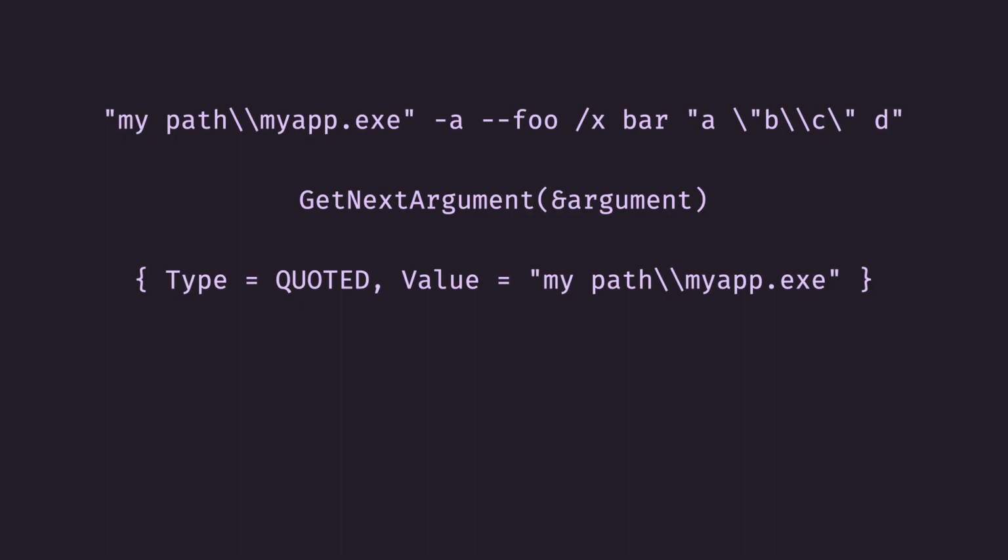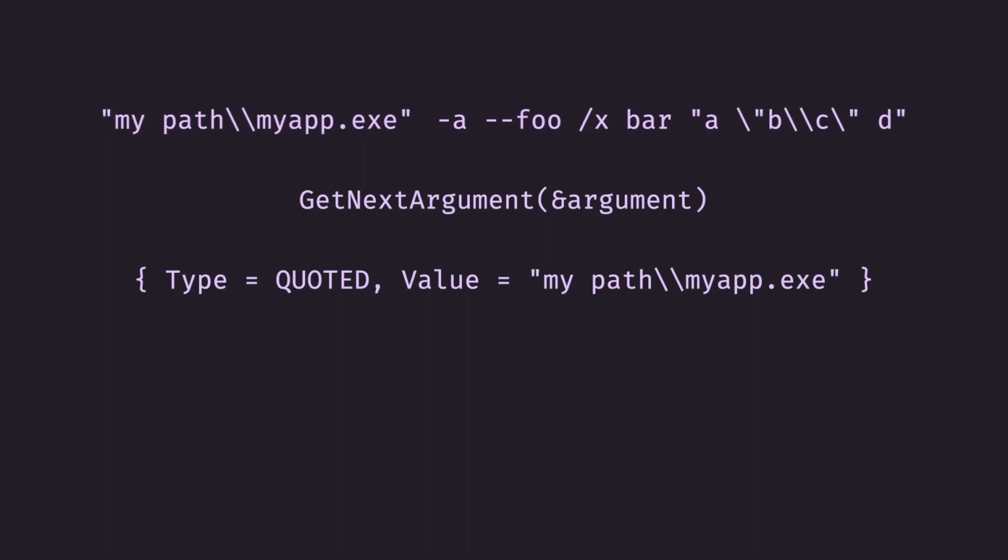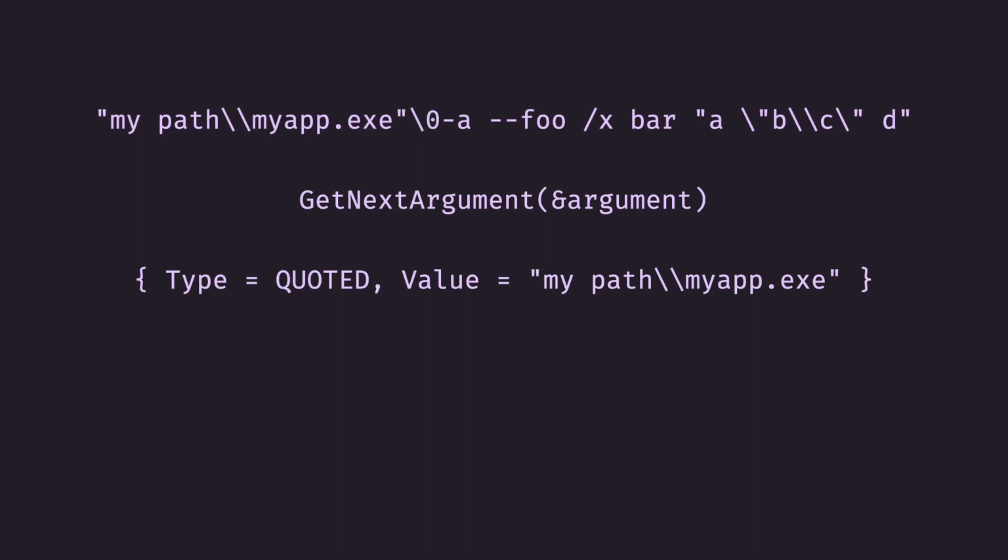And what I'm then doing is, instead of copying all that data, I'm just modifying the original command line argument string, and I'm placing a null termination character where the space is. So now basically value points to the same command line argument string, but because I have it zero terminated right at the myapp.exe, this value will never go further than that.